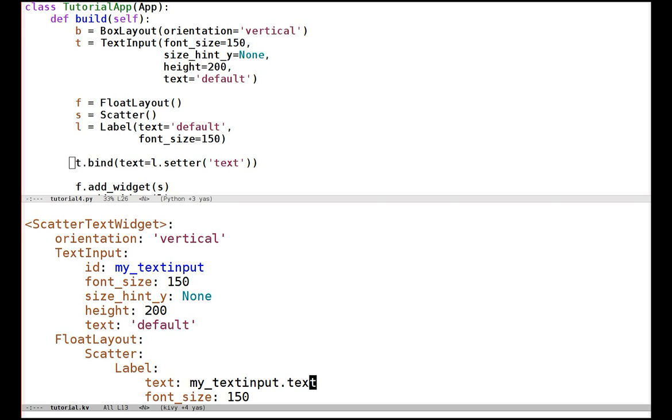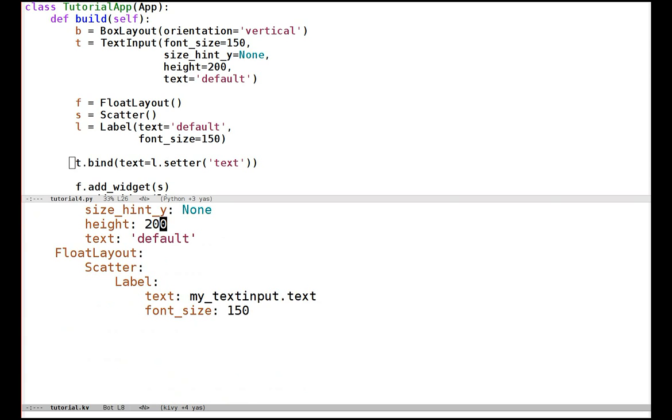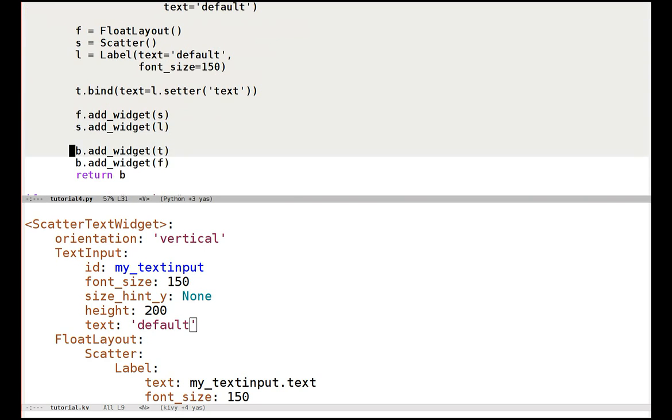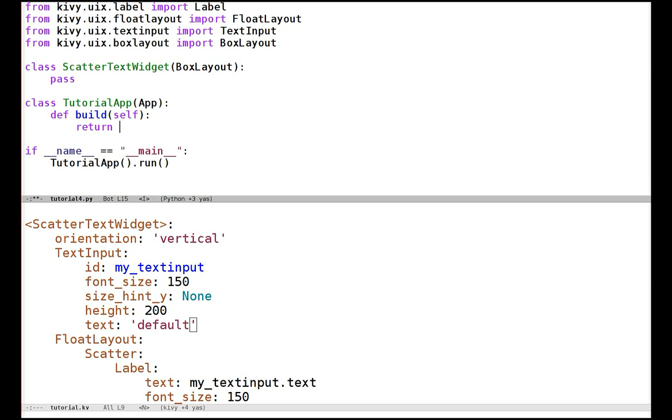However, this is it. This Kivy language entirely covers what the previous Python program did. It makes every widget we want, it makes this binding, but instead of having to make the widgets manually and add them to one another, we've just written down essentially the behavior we wanted in Kivy language, and I'll claim it's a lot clearer exactly what the program is doing. So now we just have to change the Python appropriately. Everything we wrote before is now redundant. We don't need to create all this. But we just return a single scatter text widget.